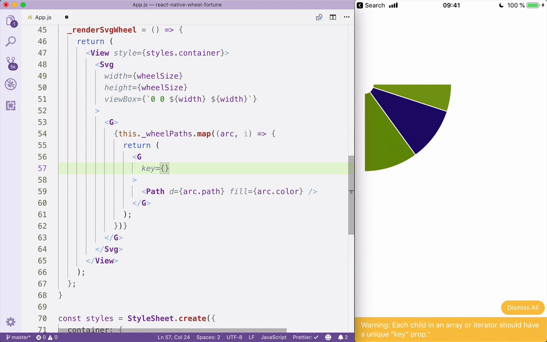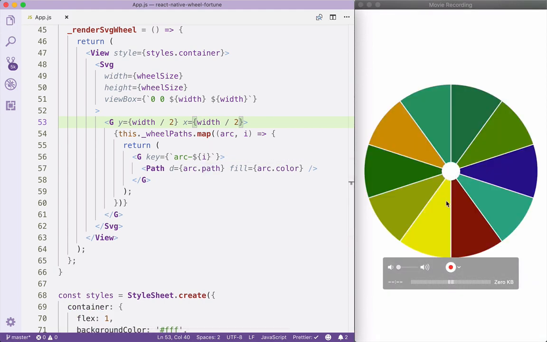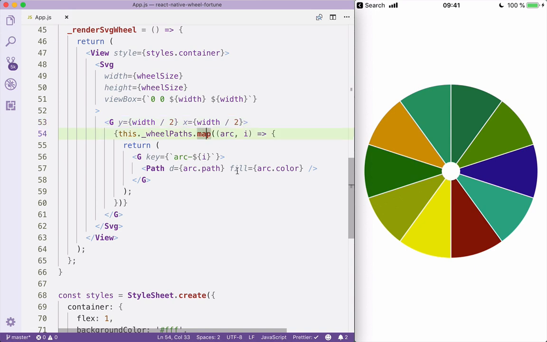So key is going to be arc and the I. And also to align it, we need the main group here to be translated. So we will pass the y equal to width divided by 2, and the x is width divided by 2. If we hit save, we should be able to see it in the middle of the screen. So that's the first step.